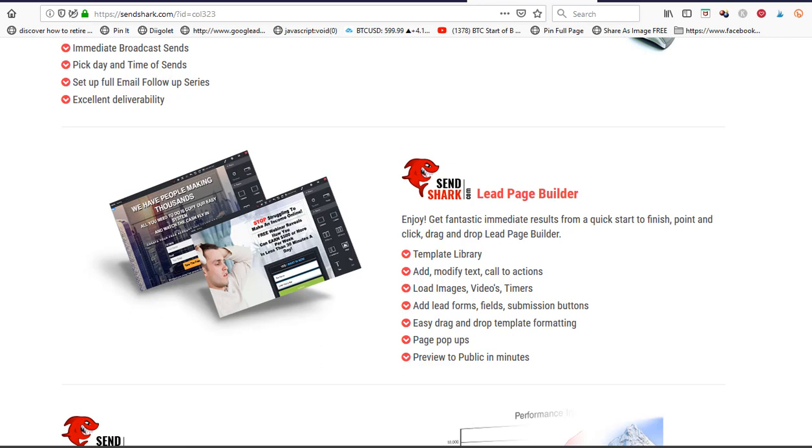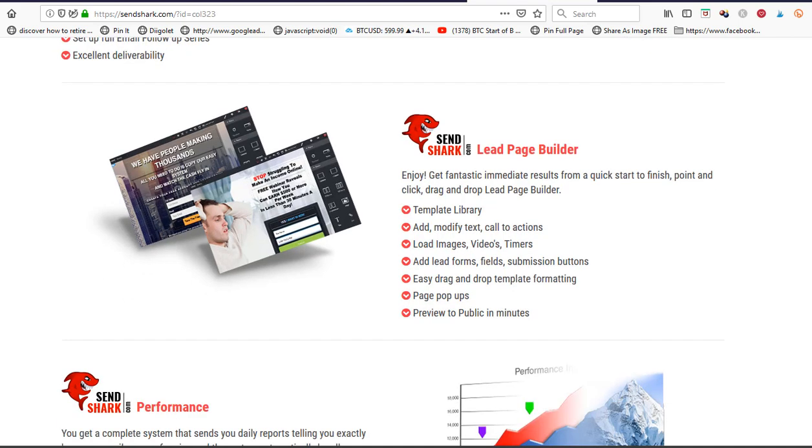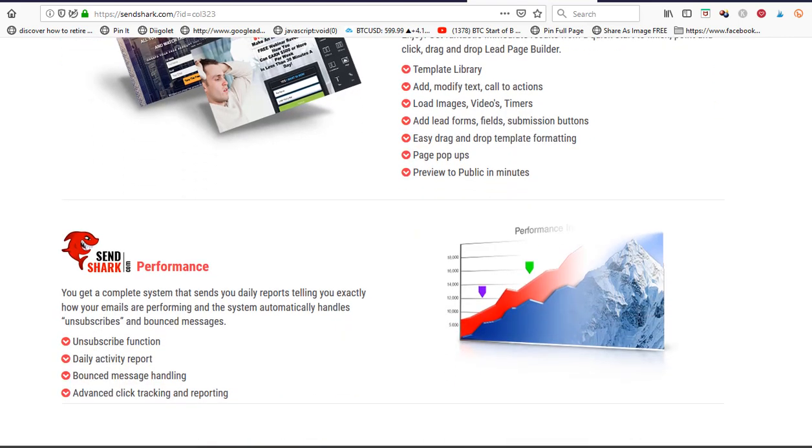They have an awesome template library for lead page builders and creating forms for your funnels for your lead capture pages. If you want to have a form to capture your emails with, they have an awesome wizard that will help you go through that.